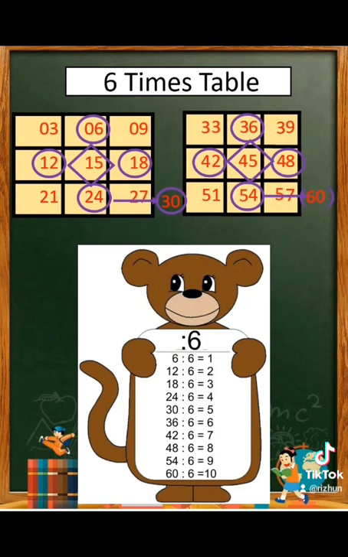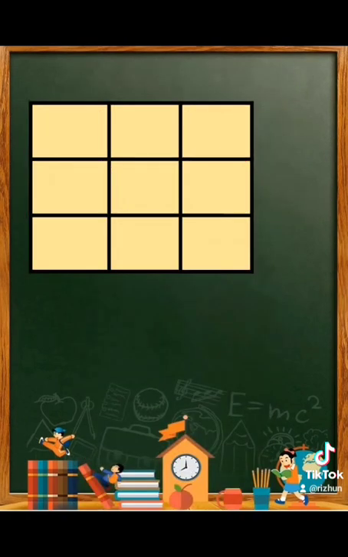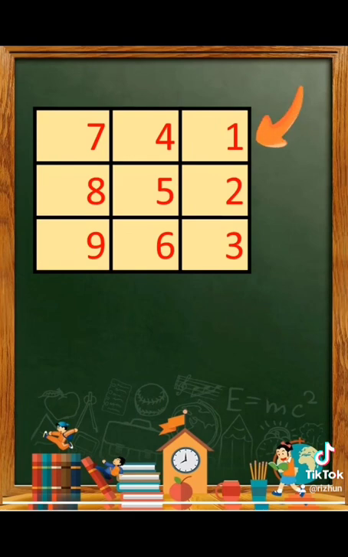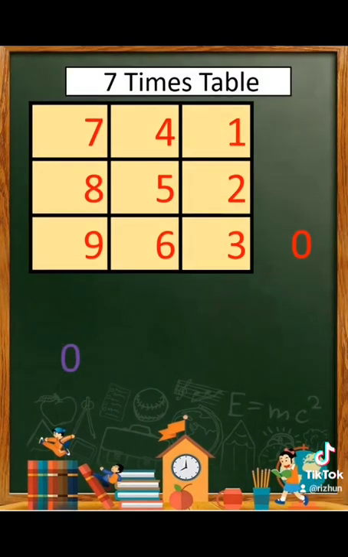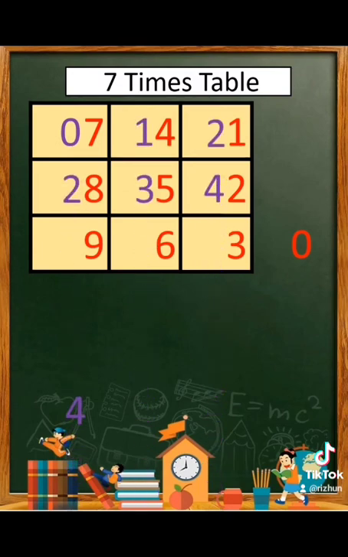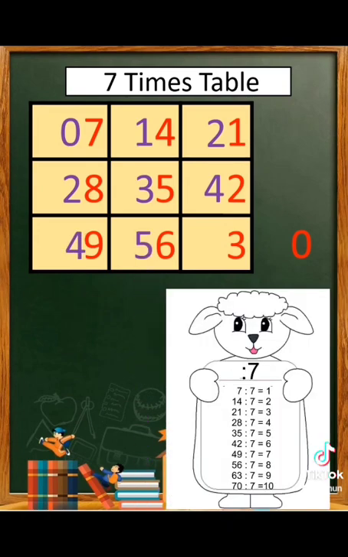That's it. Next is the multiplication table of 7. We just have to put the 1 to 7 digits inside the box. And then we have to add 0, 1, 2, 2, 3, 4, 4, 5, 6, and 7.